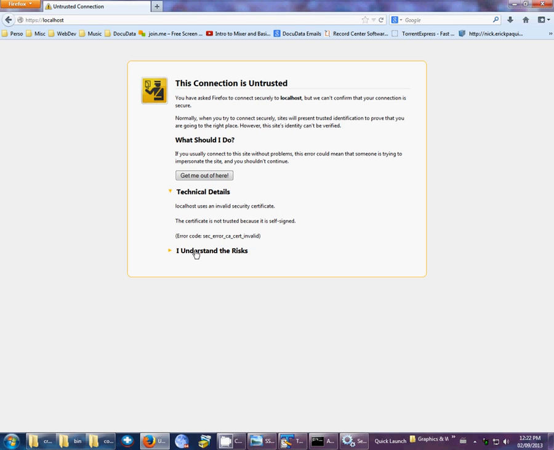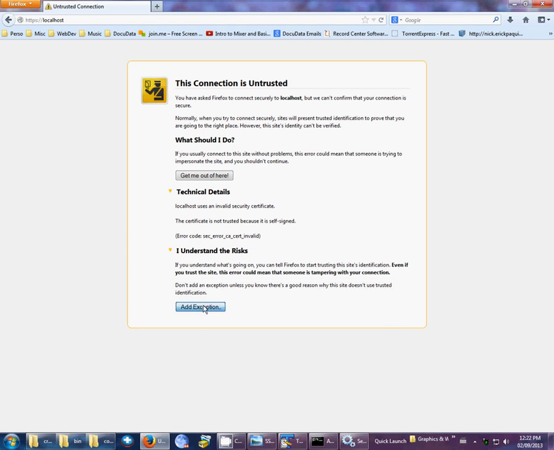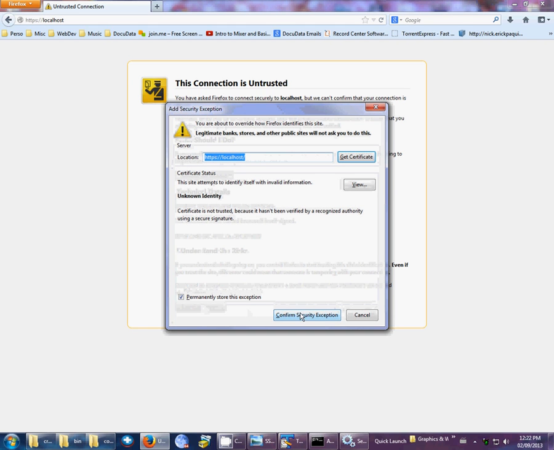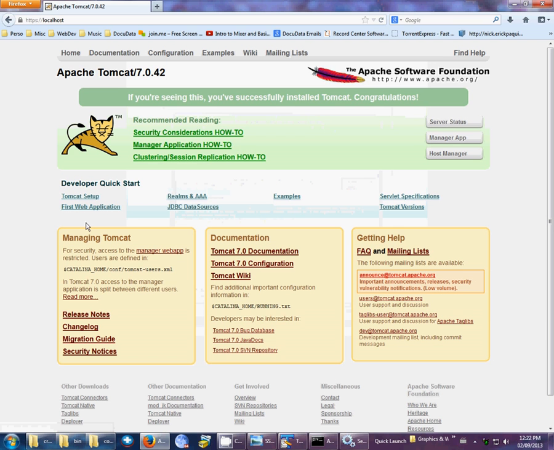And if I understand the risk, and I okay, add exception, confirm certificate, blah blah blah, then boom, it lets me go in anyway, right? And if you look at the top, I'm really on an SSL mode at this point. I'm HTTPS with my localhost. So it did work, except that the browser complained that it was not trusted, right? But that's fine. If it's just for me on my own demo, that's cool. That's no problem.